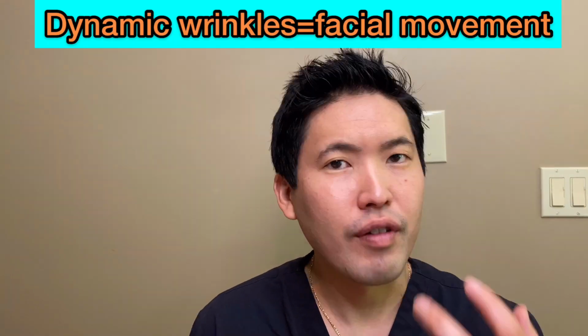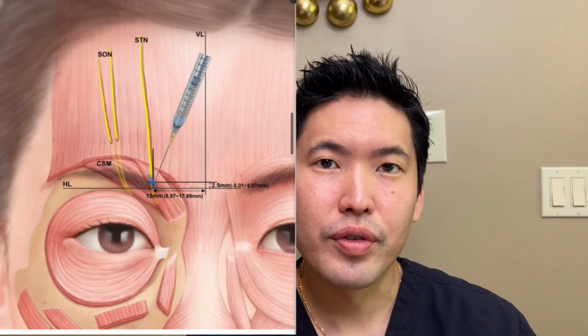Dynamic wrinkles you see with facial movement. So when I make a frown and I pull the corrugator muscles, it will pull my muscles in and make 11s. One of my favorite actors of all time, Leonardo DiCaprio, great actor, very expressive, really knows how to use his corrugators. He's had really deep furrows in that area, whereas if he had Botox, he may not have won that Oscar, but he would have a smoother area and not pull his corrugators as hard. Because if you pull your corrugators over time, it will leave deep furrows there permanently, and they go from dynamic wrinkles to static wrinkles, where at rest you're going to start seeing those 11s we talk about.